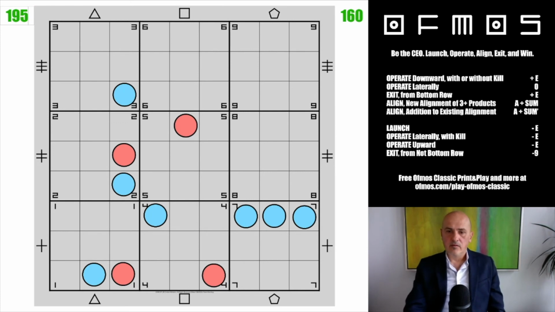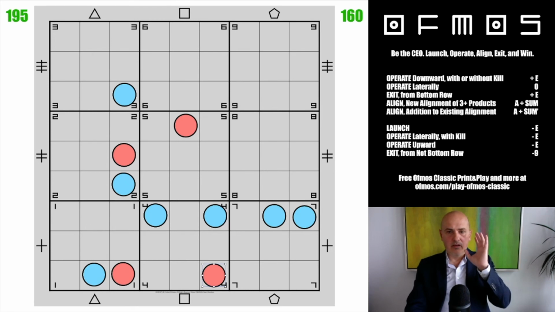Then what blue can do is simply open the alignment, with the intent of obviously moving back there, and because it's going to be considered a new alignment, it's going to make a bonus again. So it's a lateral move, no cash for blue. It's just 0. Now in the center, red, as I said, is rushing to finish this game, to stop blue from creating more money.